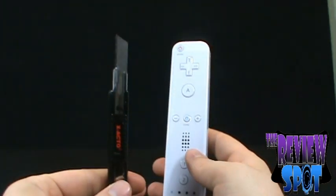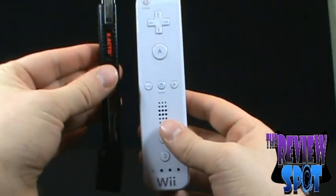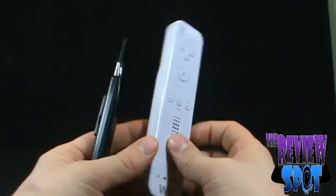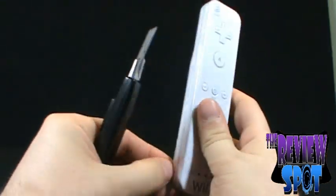And we'll get ourselves good old Red, which is actually about the same size as the Wiimote Peppermint Gum here. Also want to point out, it's metal, which is always a nice thing. And we'll cut this open.